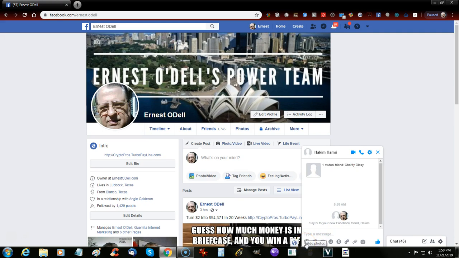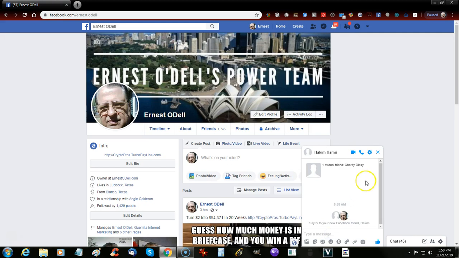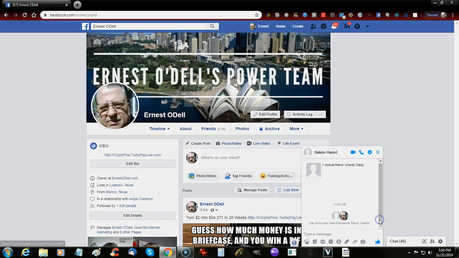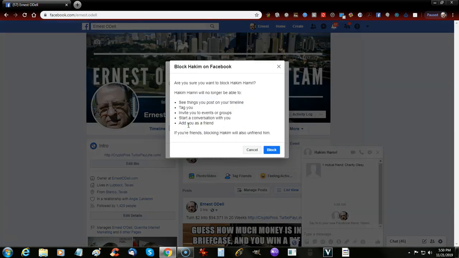So if they're chatting with you in Messenger and they become annoying, click on their name up here in the message drop down, and then it'll pop up down here. Go over here to the gear, click on it, and then just click block, okay? And then come over here and say block on Facebook, and then click block again.